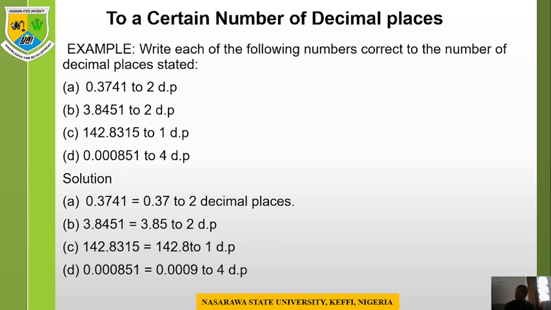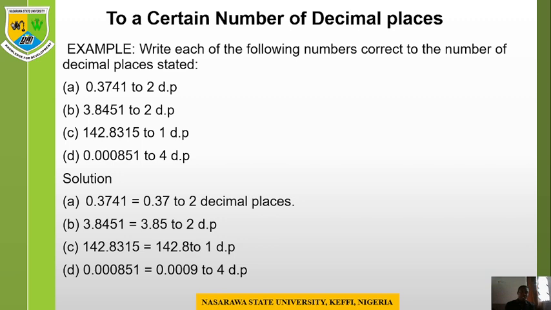But the question is requesting us to correct this to two decimal places, which means we have to leave two numbers, which will be 3 and what? 7. And observe the first number to become 0, which is 4, is below 5. So what happens to 4? 4 will round down to become 0, and even if we add 0 to 7, we'll get 7, or no need to add. And the result we shall have is 0.37. Now this is to two decimal places, and if you observe, we have just two numbers after the decimal point.